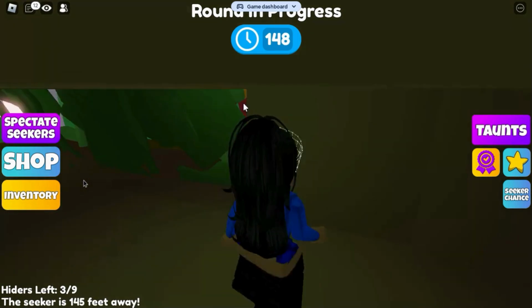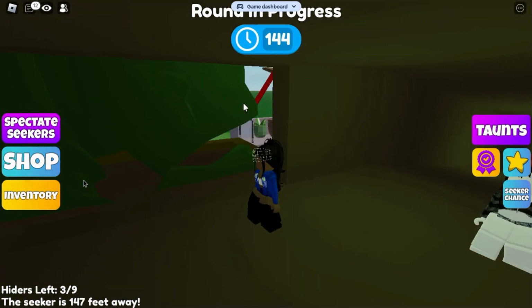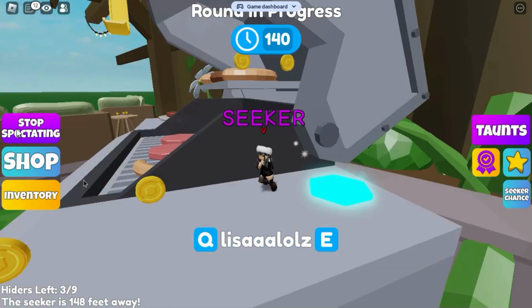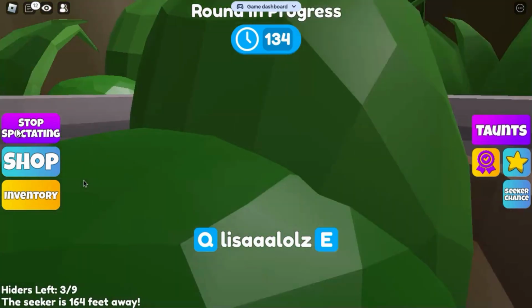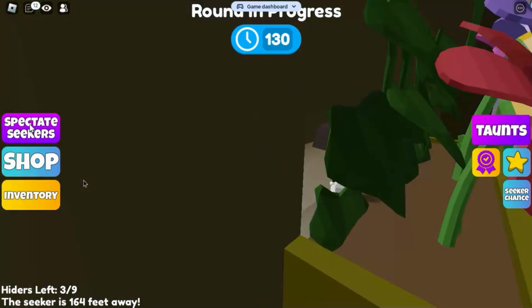Okay, I think we should go now. There's only us and one other person. Oh, I see the seeker's name tag. Summer, do you... Wait. Oh, the barbecue grill teleports us up on the thing. There's a teleporting thing on the barbecue grill. Well, that's where the seeker is. I want to go on top of the door.